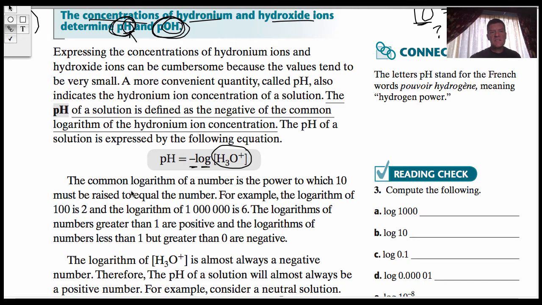So if I take the log of a concentration, I'm asking 10 to what power gives me that concentration, and then we're going to take the negative of it because these are such small numbers that they're going to give us a negative value, and then we take the negative of it to make it positive. Okay, I'll show you some calculations here in just a second. Notice pH is directly related to concentration. This is just another way to tell us concentration, but it gives us a simpler number. Instead of 10 to some power, it gives us a simpler value. Okay?